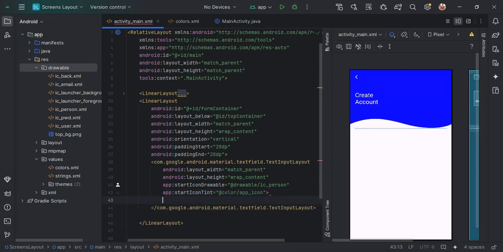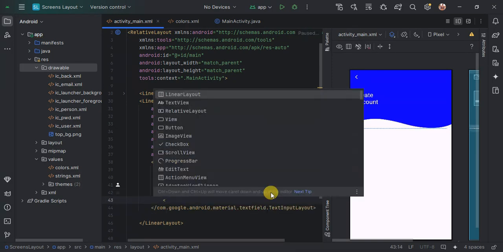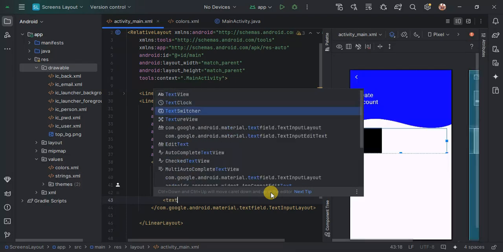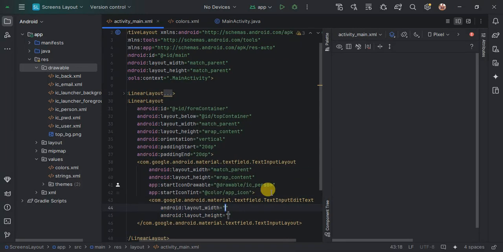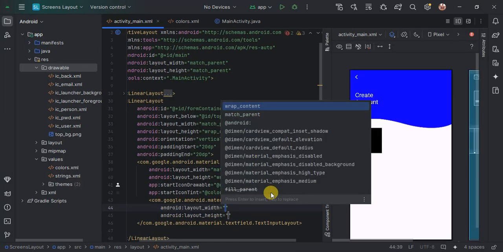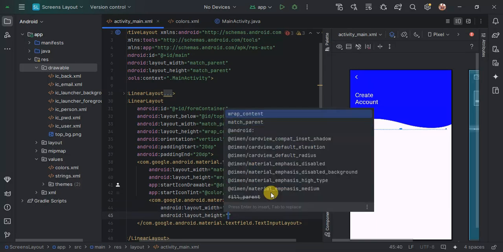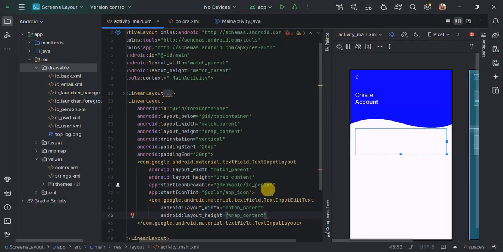So in between, we are going to add another container which will allow us to type in here, and we'll be using TextInputEditText. For that also, the width and height will take its parent behavior, so match parent and wrap content.